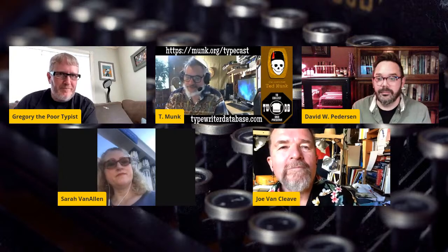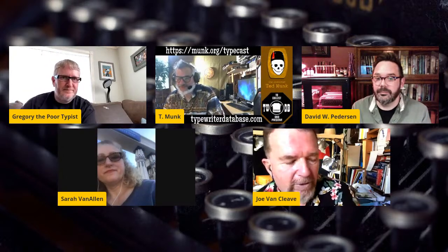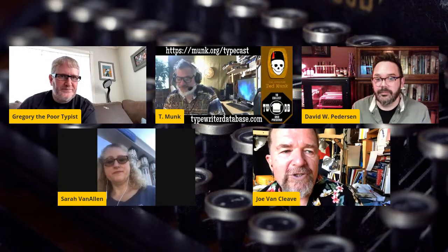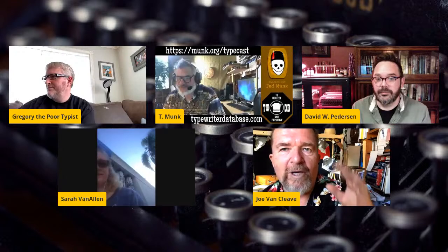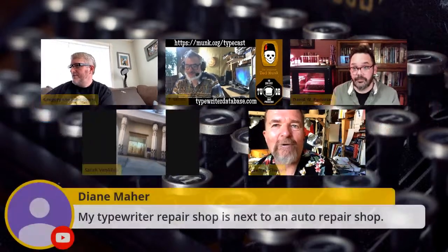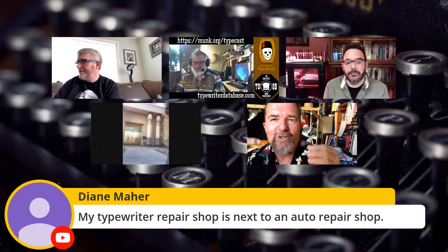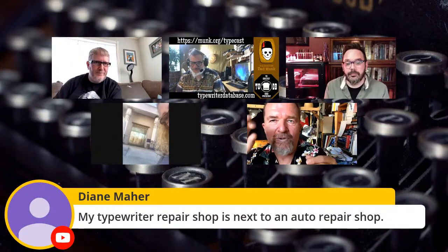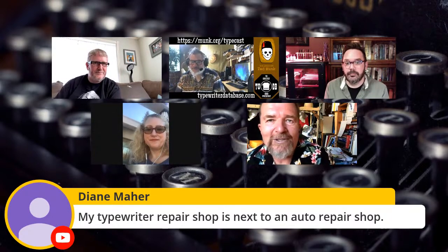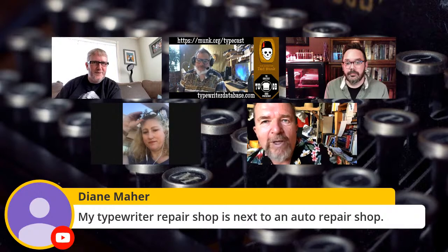Well, I had a cobbler or a shoe guy maybe 15 years ago replace the leather strap on my Graflex Speed Graphic camera. And he did a great job. He just had to stitch up the handle to the hardware, the new leather strap. So I'm sure they could do a case, but it's all about how much money is it worth to you to get it done.